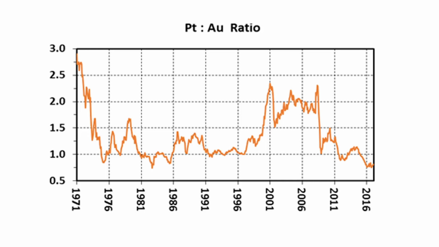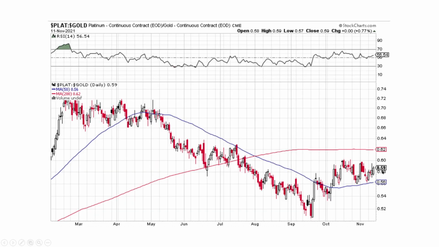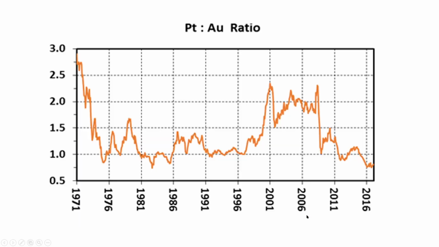Here's the platinum to gold ratio, looking at it from 1971 when it was more freely traded. I think it was a little bit after that, but the ratio was up around 2 and greater during some of these periods of time. We are at 0.5 right now. I'm going to show you real time, 0.59, 0.6. We got all the way down to 0.52. Guys, this is ridiculous. We're off the charts in terms of historical data. Platinum is so cheap in relationship to gold that you should be looking at it.